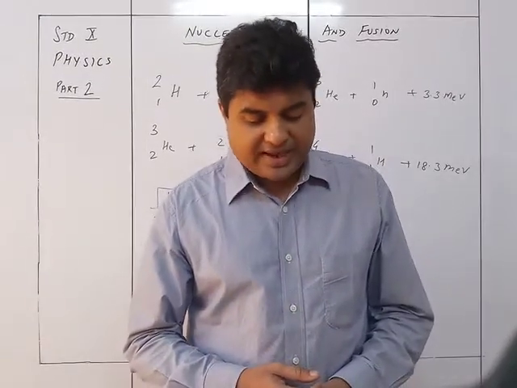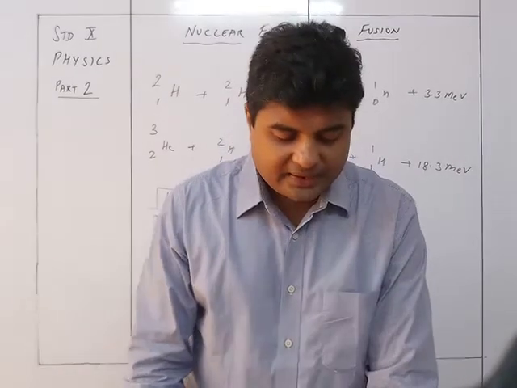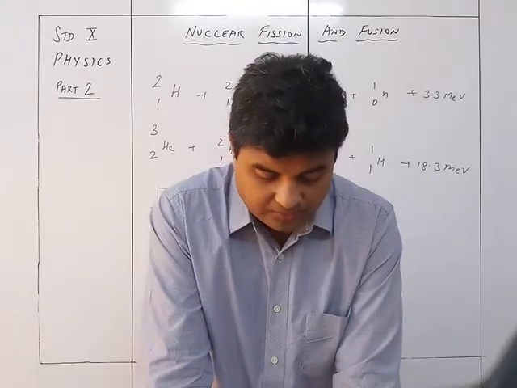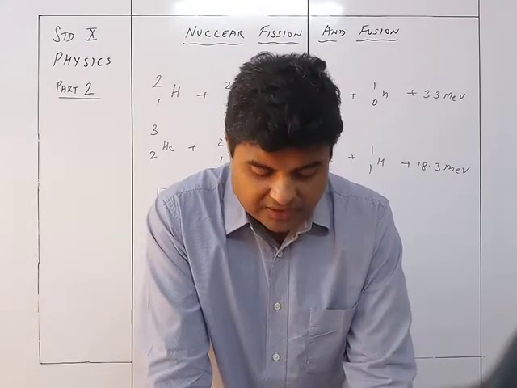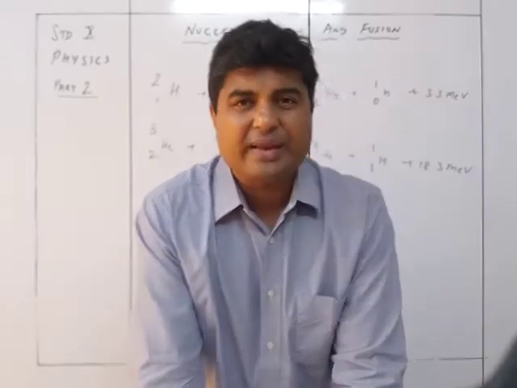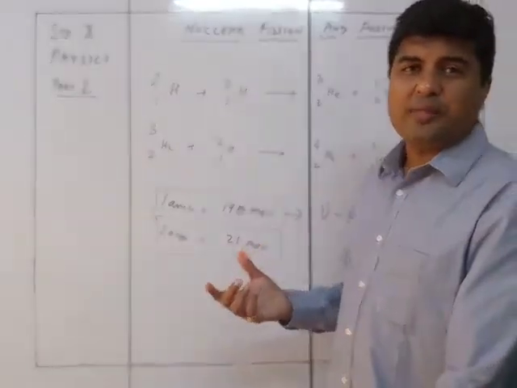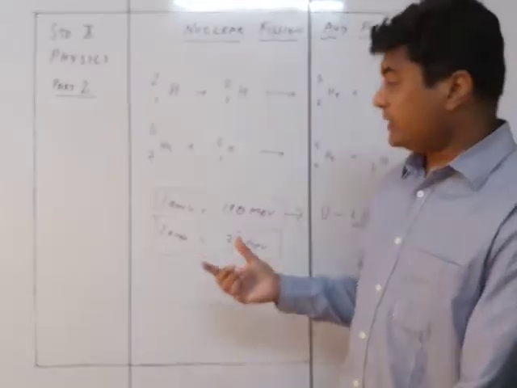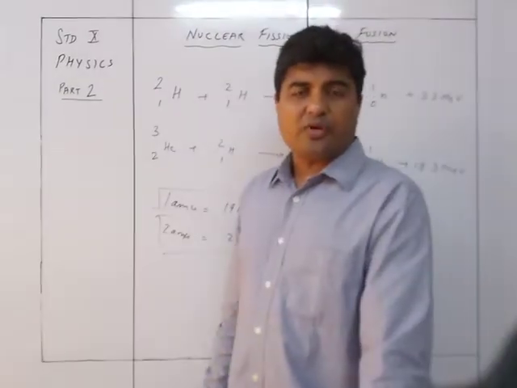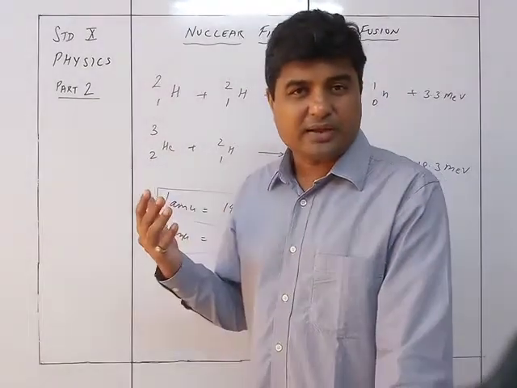For a given mass, the energy released due to fusion of the light nuclei is much more than the energy released due to fission of the same mass of heavy nucleus. The reason is that for the same mass, the number of light nuclei is much more than the number of heavy nuclei. So if I am taking a mass of 235, what is the number of uranium I am taking? Just one uranium. If I am taking 235 of hydrogen, I will be getting around 100 and something number of particles. So if I take 100, automatically we multiply by 100, so how much more energy there will be. That is the difference between the two.